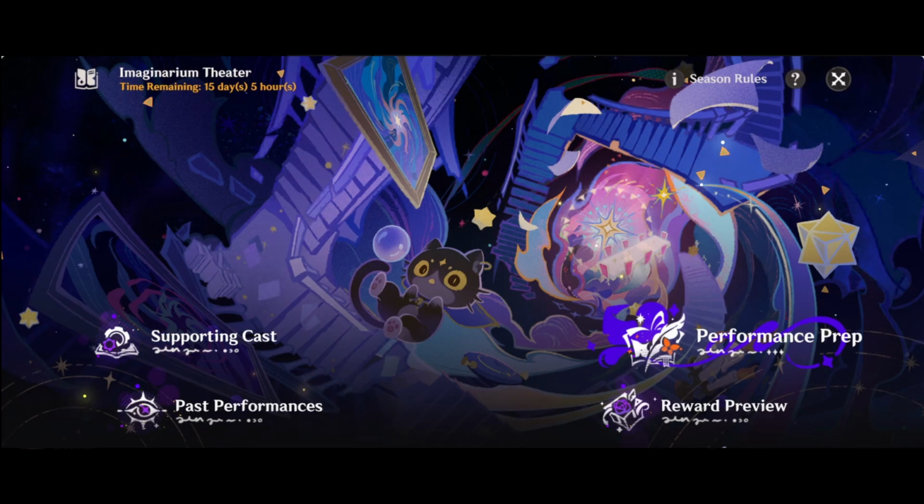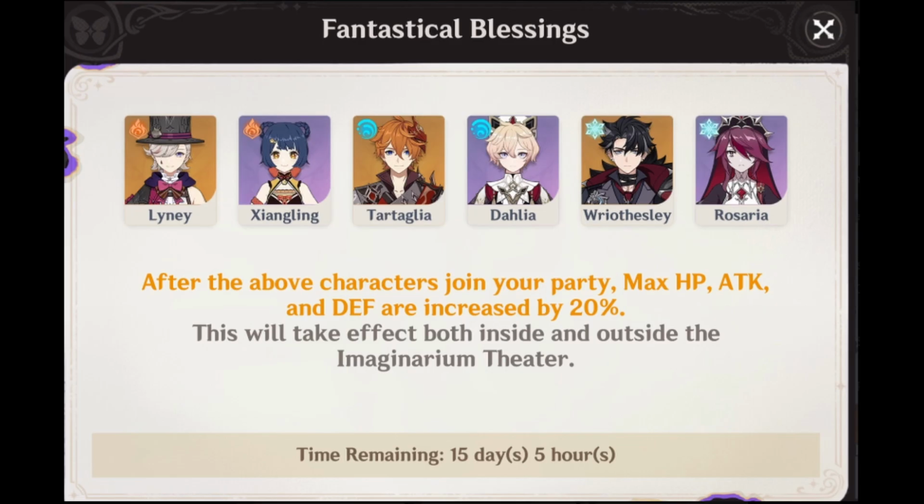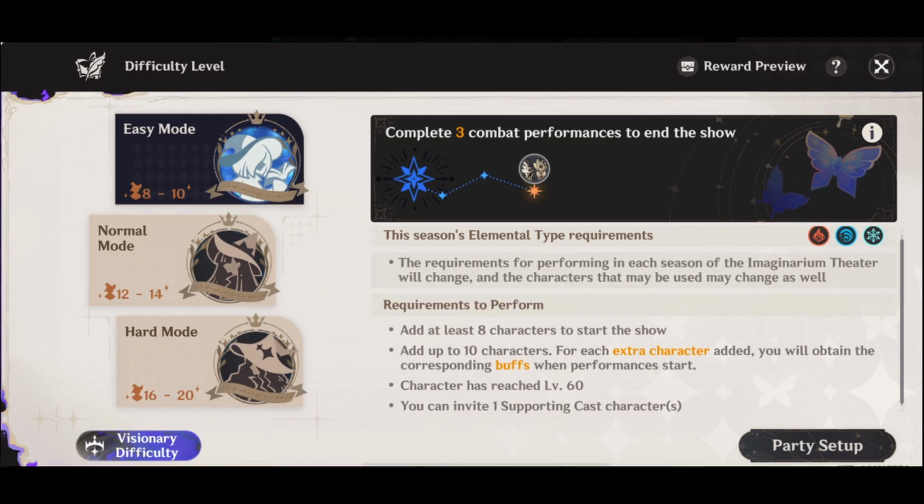Genshin's second endgame mode is Imaginary Theater and it unlocks an AR-35. This game mode's reward resets on the first of the month. It is a roster check in which there will be only all the characters allowed from 3 specific elements. You will be provided 2 characters from each element, 1 4-star and 1 5-star.